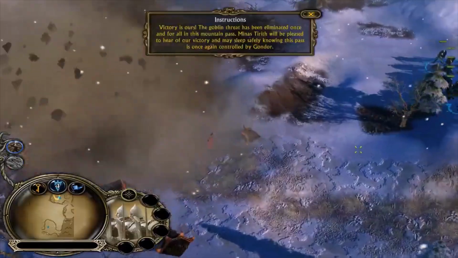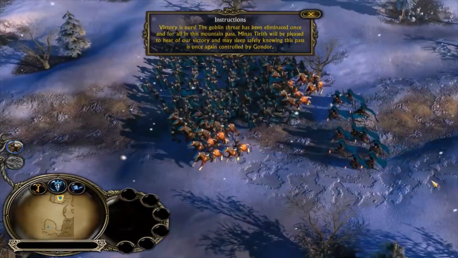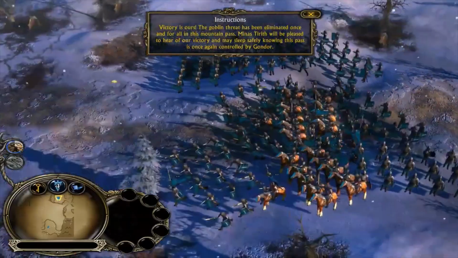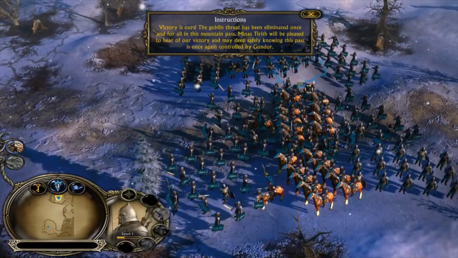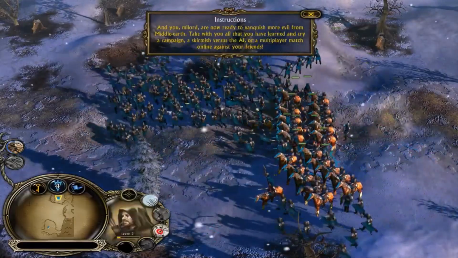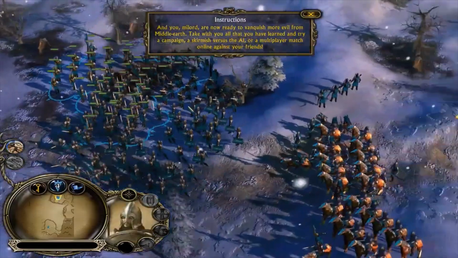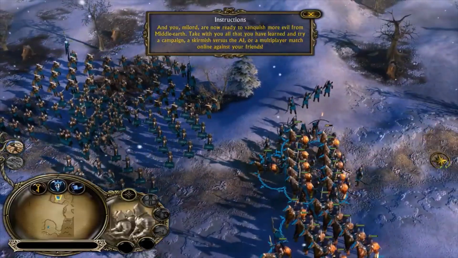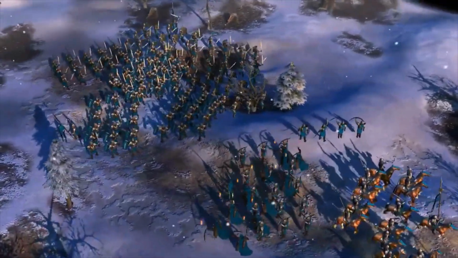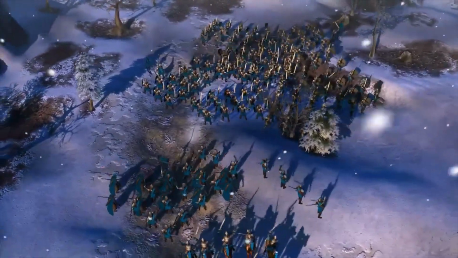Victory is ours. The goblin threat has been eliminated once and for all in this mountain pass. Minas Tirith will be pleased to hear of our victory, and may sleep safely knowing this pass is once again controlled by Gondor. Soldiers of Gondor! And you, my lord, are now ready to vanquish more evil from Middle-earth. Take with you all that you have learned, and try a campaign, a skirmish versus the AI, or a multiplayer match online against your friends. This victory will long be remembered.